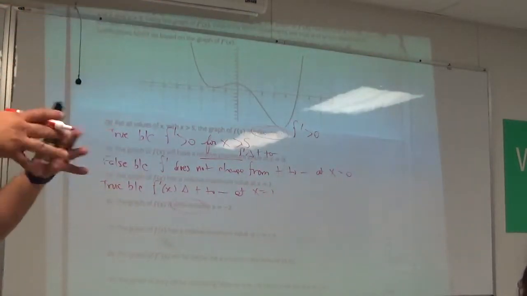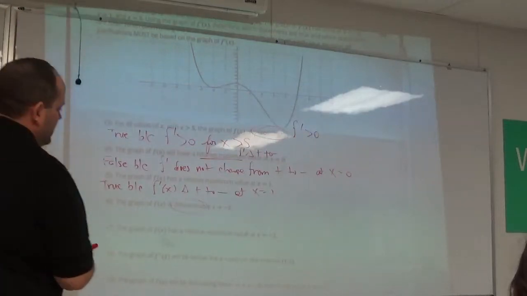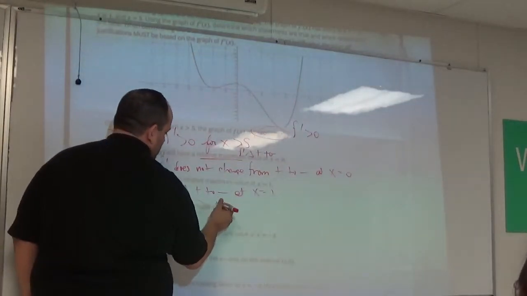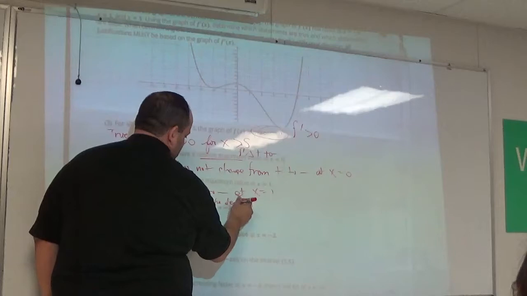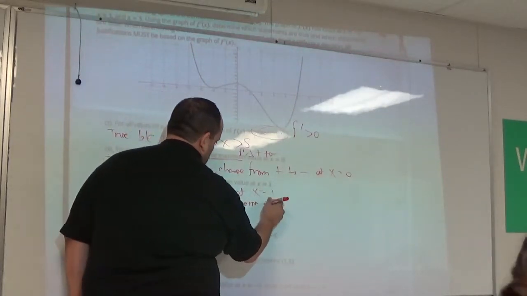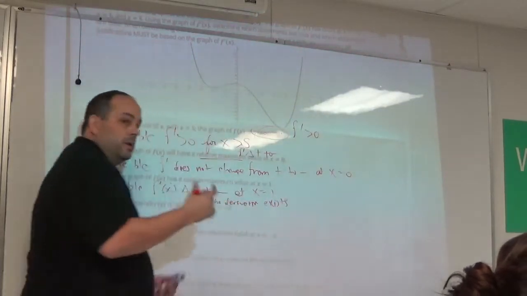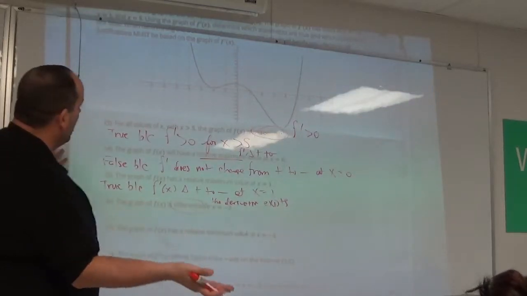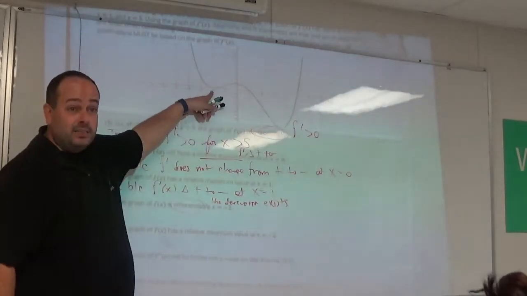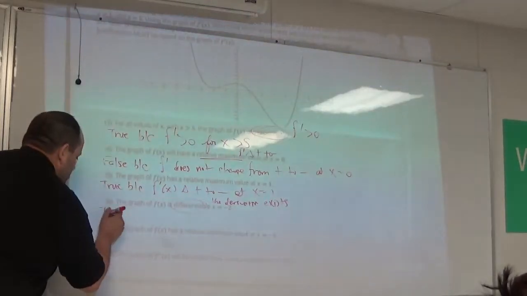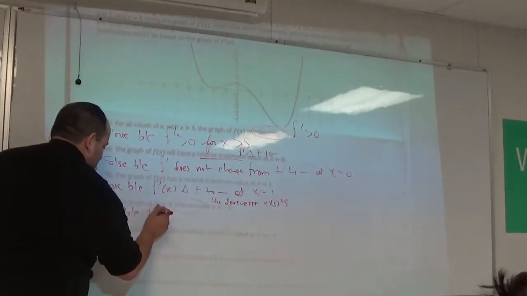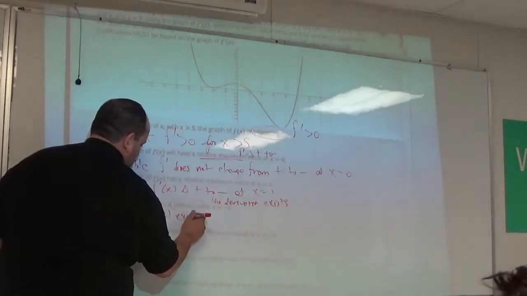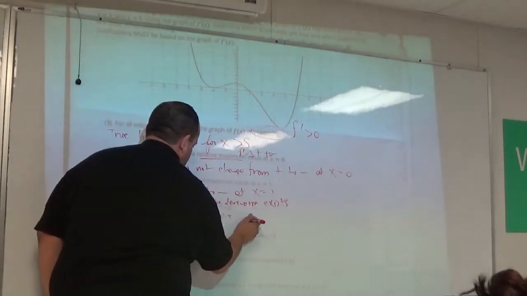The limit of the derivatives, that's true. But to be differentiable, I think we're overthinking it. To be differentiable just means the derivative exists. That's what differentiable is, a fancy way to say the derivative exists. So my question to you all is, does the derivative exist? Yes. How do we know? Oh, there it is. So this is true because f prime of x exists at x equals negative 2.